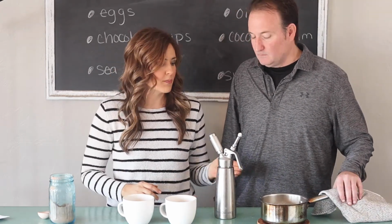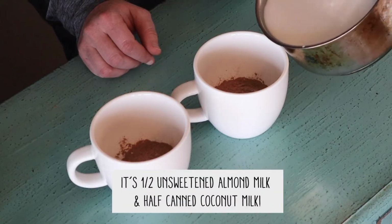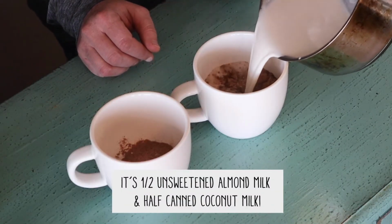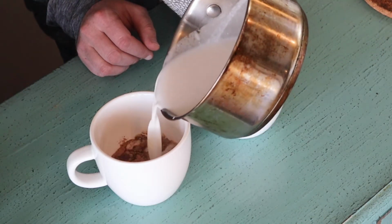Yeah, so put the milk in. No, you put the mix in first and then pour the hot milk on top and then there won't be any kind of lumps. Okay, you want to pour it in? Okay. I might stand back. Yeah, it's hot. I did half full fat coconut milk and half unsweetened almond milk. That's good. So it'd be really rich and creamy.